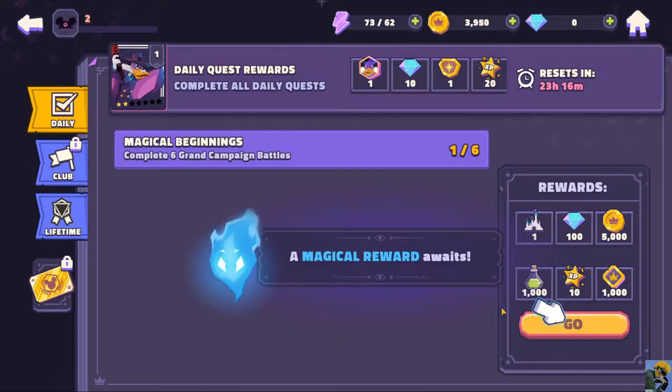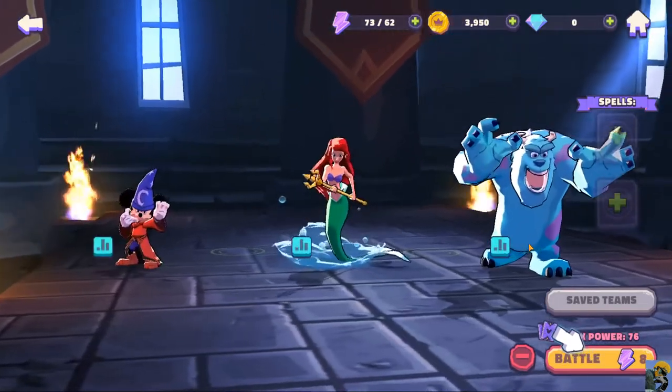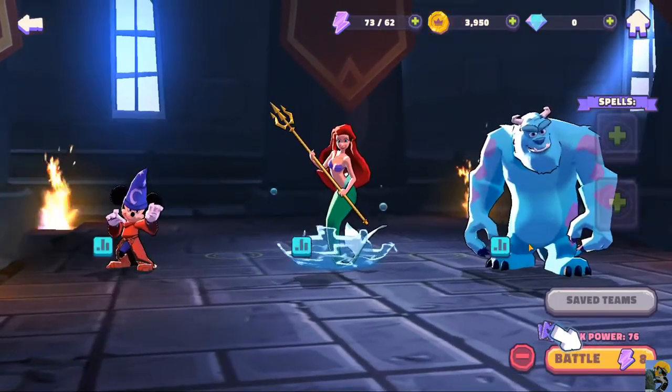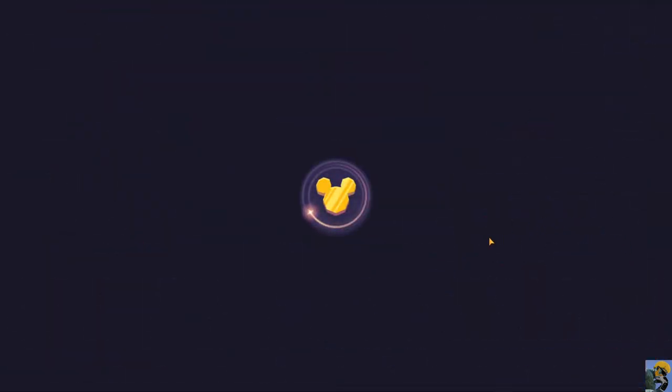And then complete daily quests to earn valuable rewards. A magical reward awaits if we complete 6 grand campaign battles. Okay. Yeah, we'll do that. And then we can battle to fight these dudes if we wish. And I can't do anything but this right now. It's a tutorial. I was going to go level up the rest of my people and such, but it must not be necessary.